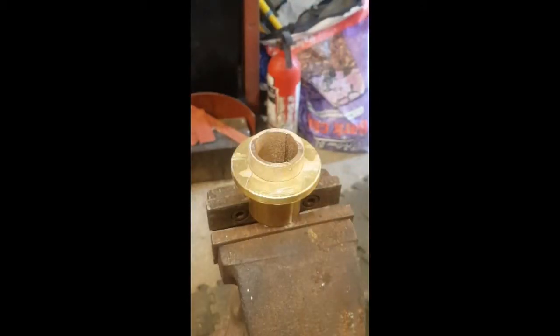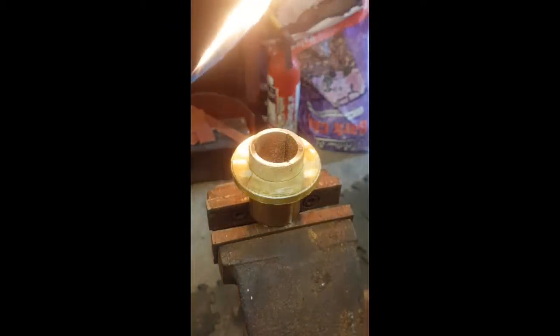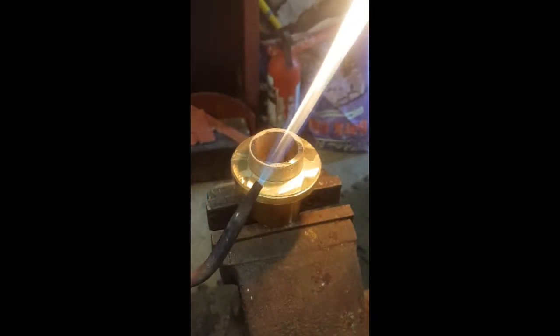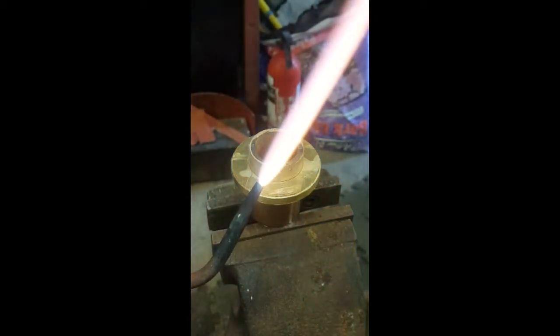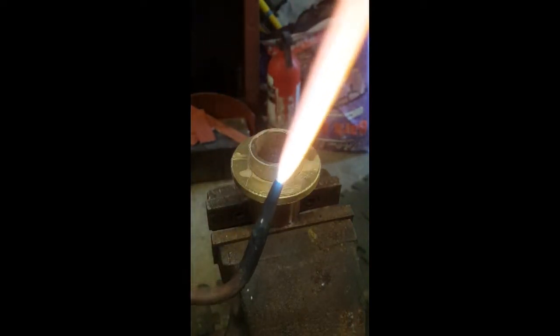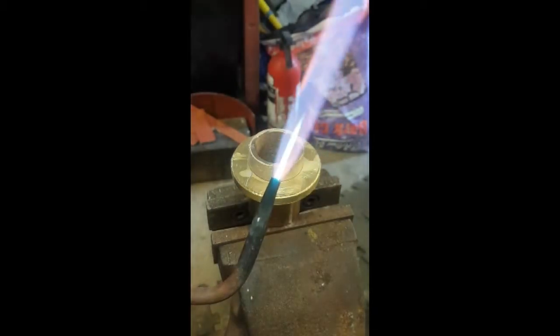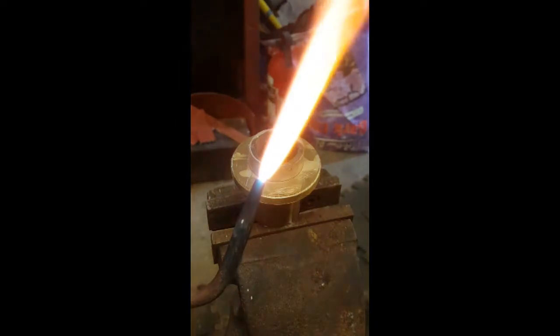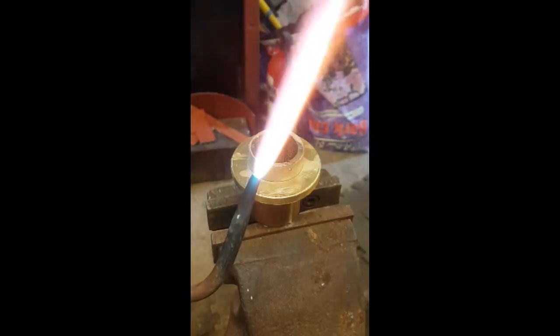Lately in my videos I've been doing a lot of silver soldering but never really explained the process, so here goes. The first thing to get right is the flame. For silver soldering we want a carburising flame. This here is a standard propane flame — all the propane is being combusted by the oxygen in the atmosphere. As I add oxygen the flame becomes more intense. We can use an oxidising flame like this one, which is extremely hot and intense, however all the oxygen is not used up and so it is easier for the surface of materials to oxidise.